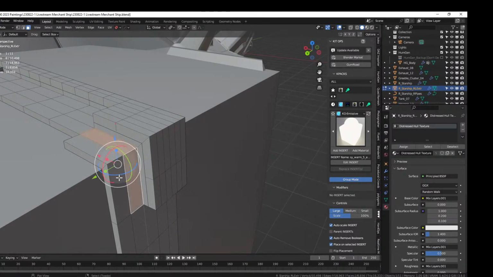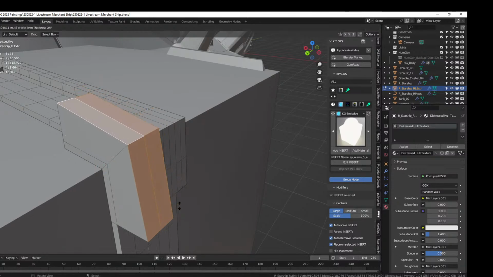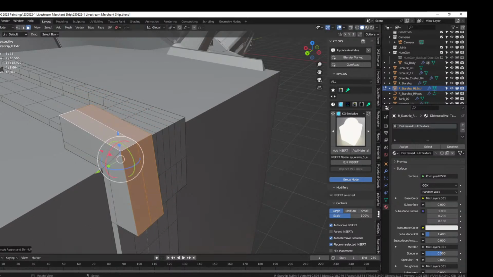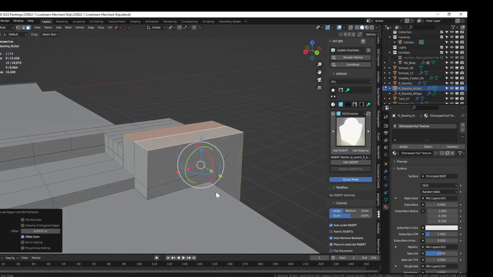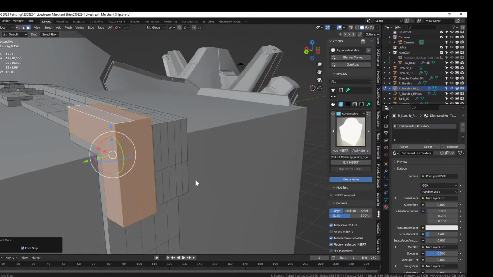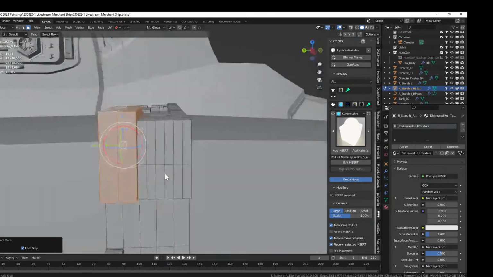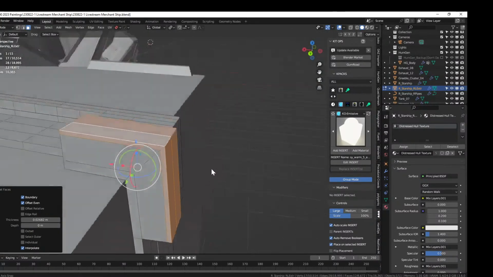Can we go on this one, this one, this one? Long normals, and offset even. Okay, yes. And then I'm going to plus. Okay, yeah. And then inset to there.